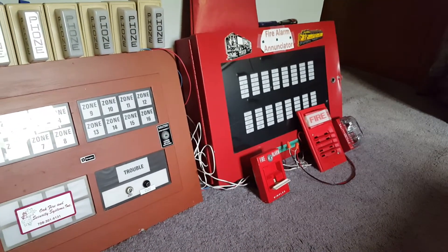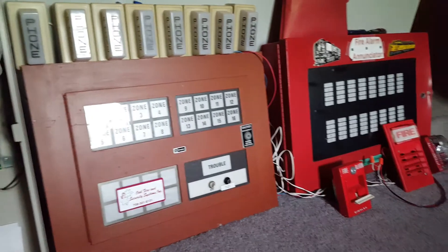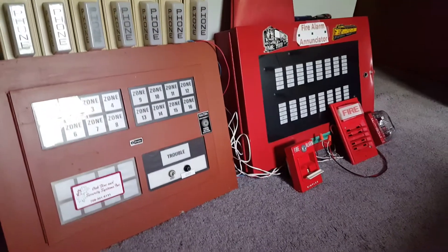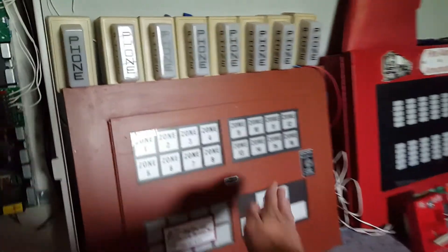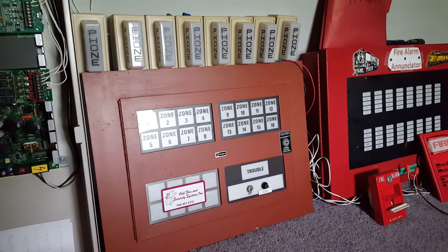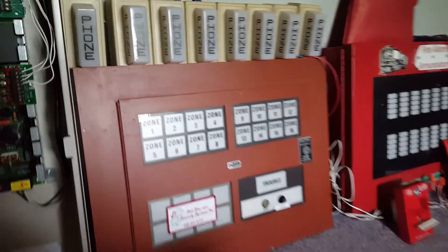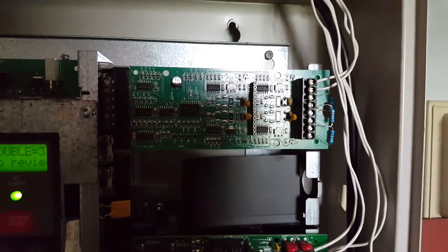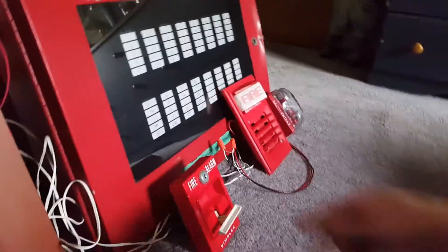I've got like three or four horns from the building, and having those all hooked up at the same time would be a little bit of overkill. But it'd be cool to have this thing hooked up, tied into this panel somehow, and seeing this all in operation at the same time. There's no way I can hook this into the 4005 to where it'll correctly display the zone that the fire's in, but I can tie it up so I can just tie a bunch of these lights into the alarm relay or something like that. I've got two slots on this card set aside for relay operations, so we'll have to see about that for the future.